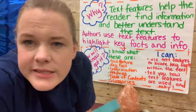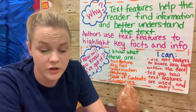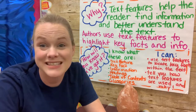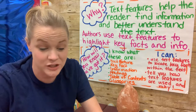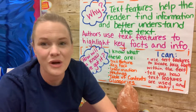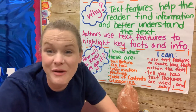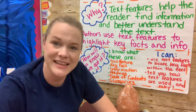That beak helps it defend itself too. We're going to stop here, and you're going to have about two minutes to just explore the rest of the book, learning from the different kinds of text features, maybe even showing off to your partner — saying 'I know what this is called, this is a heading,' or 'I see a diagram,' or turning to the back to find the glossary. Please feel free this week and next to grab nonfiction books and show off to me — I want to see what you know. I hope you enjoyed reading with me and I hope you're enjoying your week in my class. Bye!